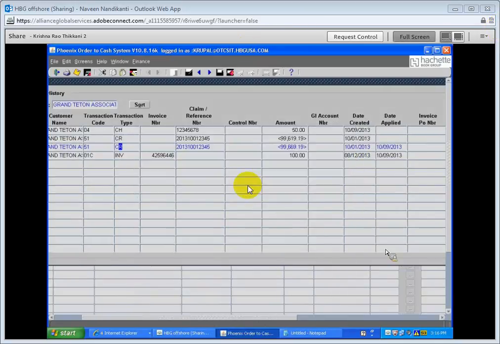See, this is the remaining amount on this cash, 99,669.19, so minus 50 is 619.